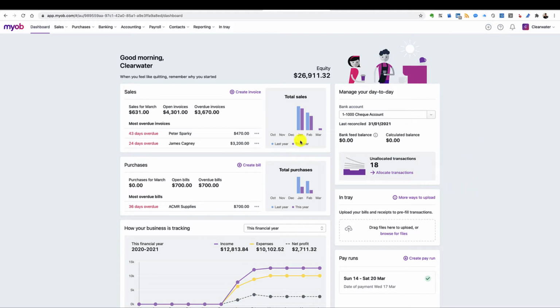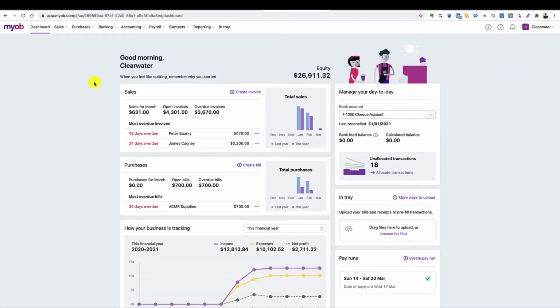On the dashboard itself, we have sales and purchases. Next to each of those, you'll see a little hyperlink that says create invoice. So you can create it there, or you can create it from there.